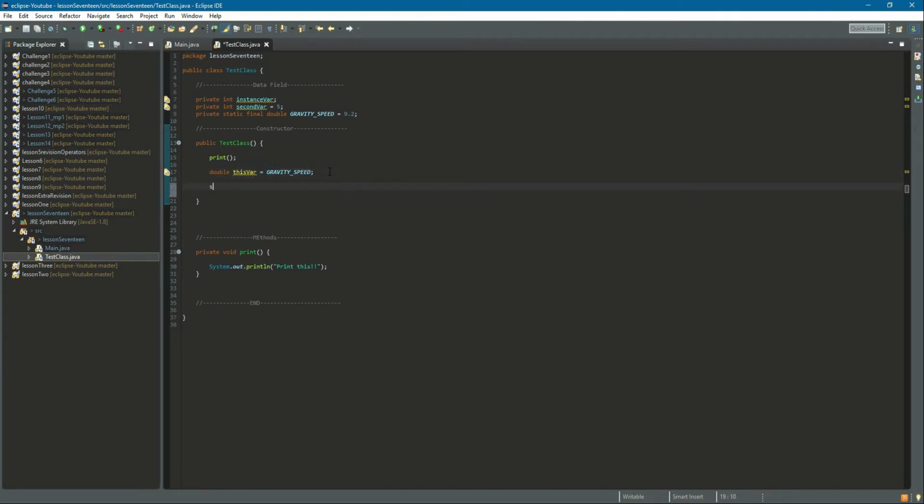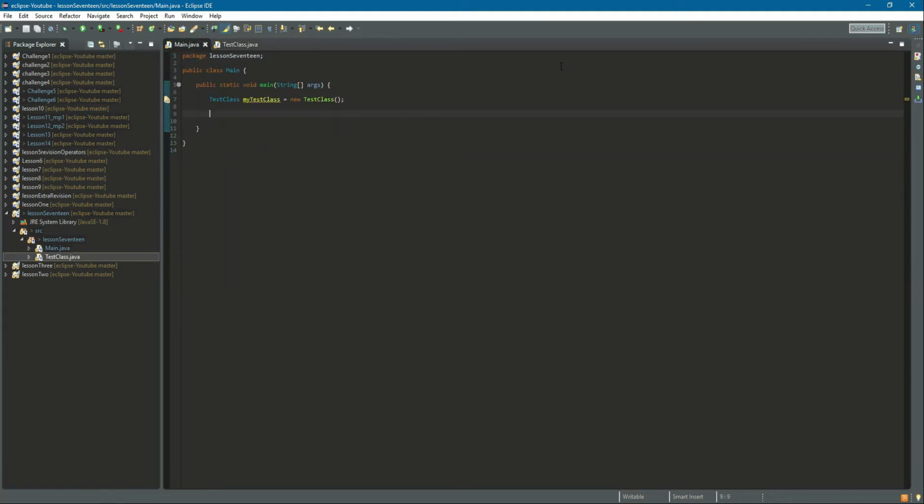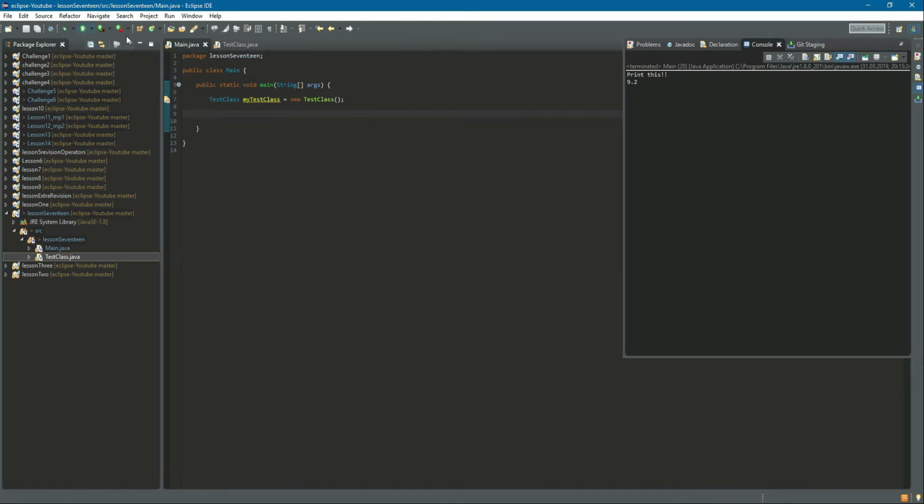If you want to know, we can create here this var, and this is inside our constructor. So when we press enter, what is called is this part here, and we call now a variable that has the fixed value of our gravity speed, and then in order to print out this variable, we call the system out print line method. Let's check it one more time now, and now we see that it is printed in the console.